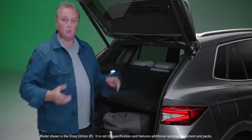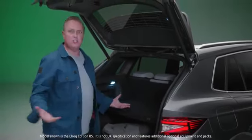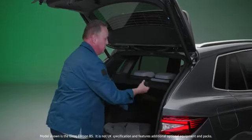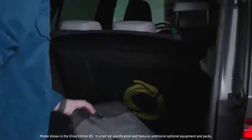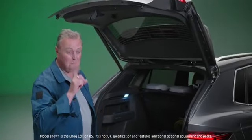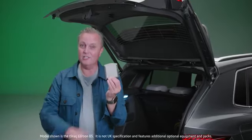This is another thing. I don't always have my dog in the car, but she goes in the car an awful lot. What do you do with the parcel shelf? Simply clever. Škoda have found a solution to that. You just slide it down the back of the boot. That's absolutely brilliant. One last thing. Remember that ice scraper? Here it is. Not forgotten. The ice scraper now sits just inside the boot.